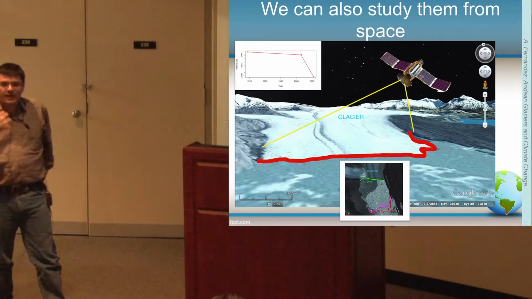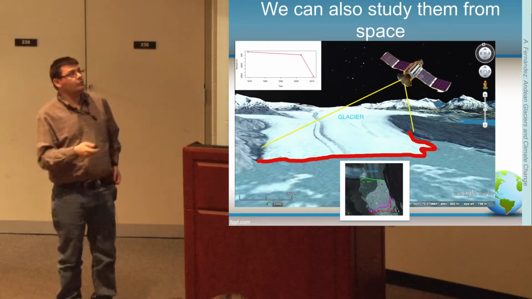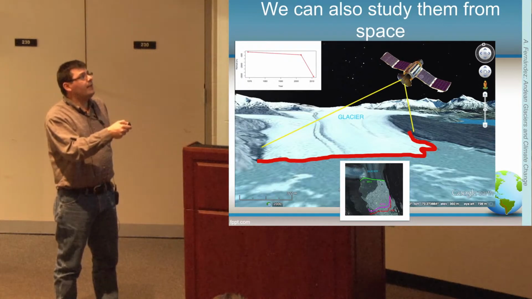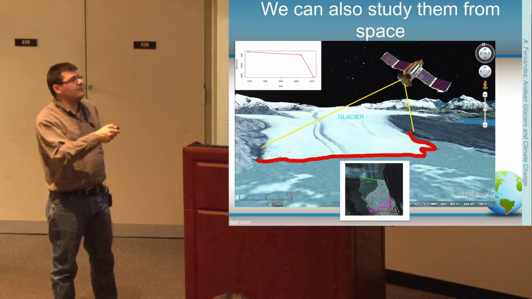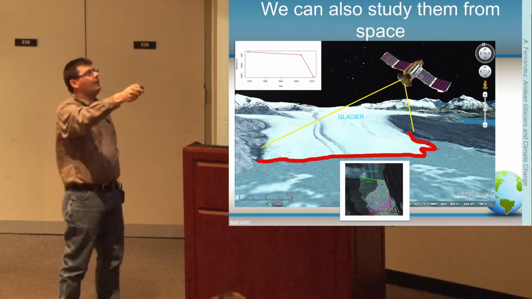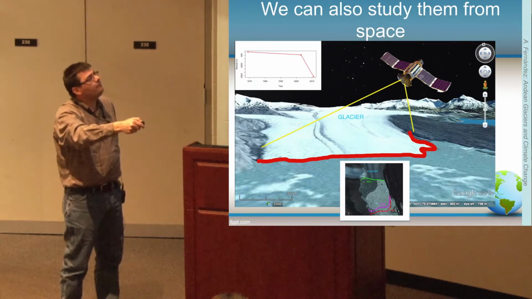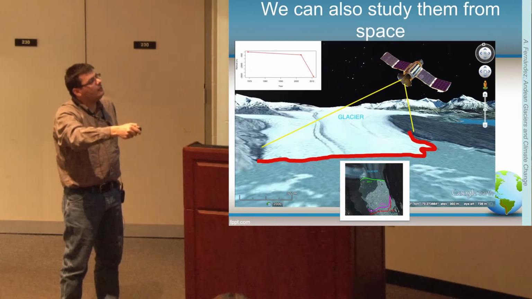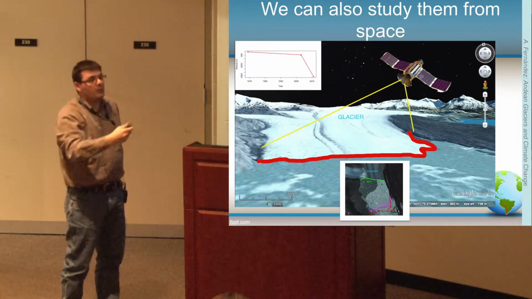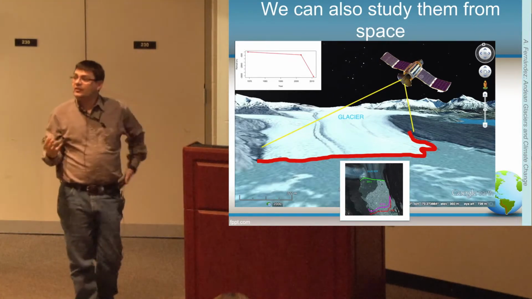Well, we have much more data when we use satellite data or aerial photographs. So this is how we do it. We basically have different dates in which a satellite passes over a glacier. In this case, you may think that probably the satellite is very far away. So it takes the picture 1 year. We map the front, let's say here, right? And then next year we map the front here, and then next year we map it from there, and we measure the distance, and we have a graph saying, okay, this glacier is retreating.